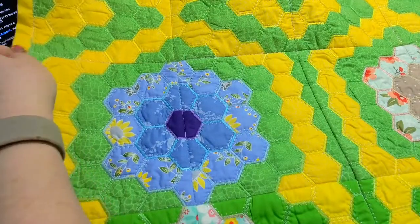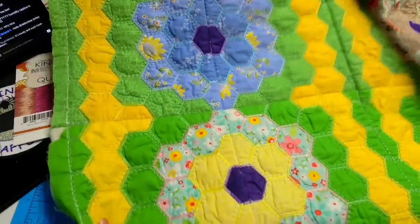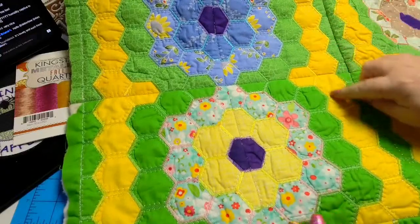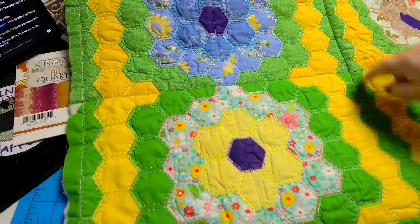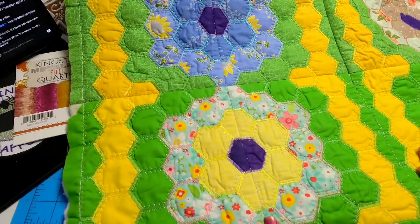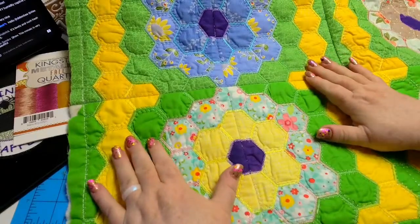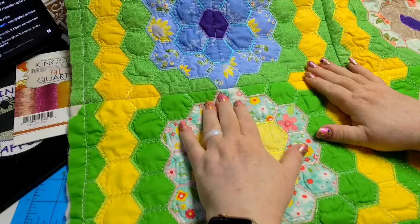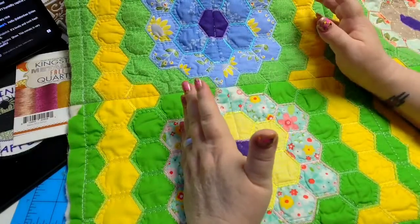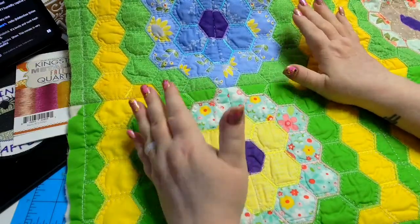If you didn't want to make pathways and you just wanted to make the flowers, you can do that too. And what you do is you get a yellow pathway kind of down, and then the green one will go straight down. So it still looks cool. So 3 ways. And you can figure out which way you like best. And I'm not sure. I think it's between just the flowers, because I really like the flowers being the focal point, but also the pathway. I think that would look awesome. You can use any colors that you want.